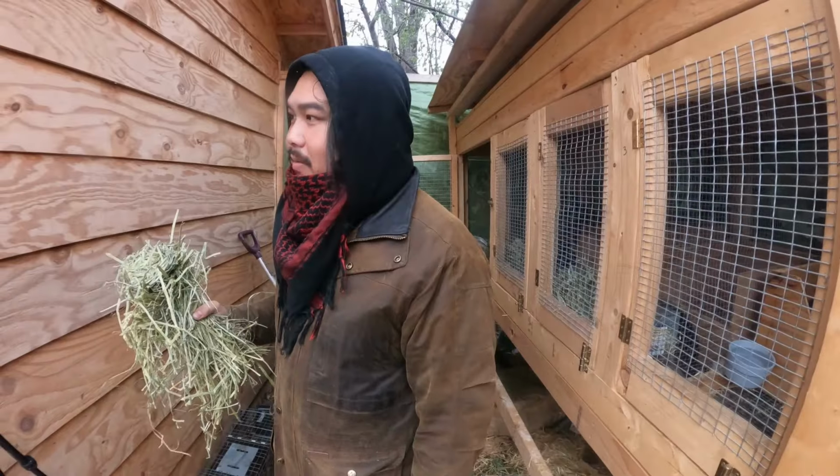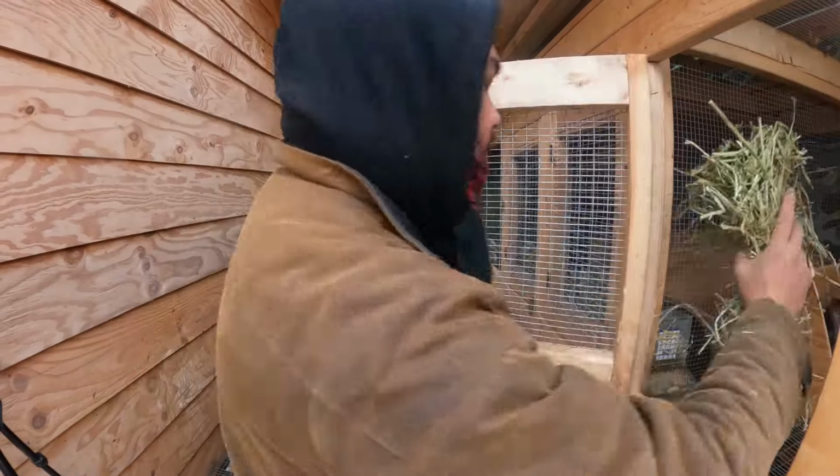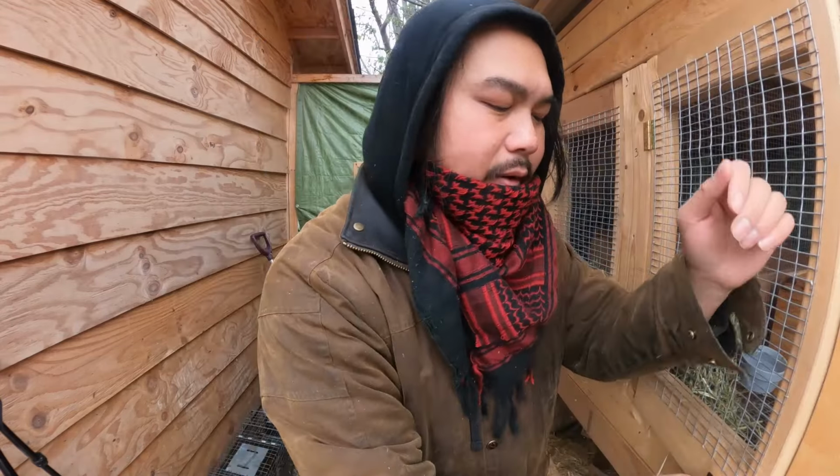So I must say, wanting to raise rabbits and actually doing it are completely different things. Now that I'm actually in it and doing it, it feels a whole lot different than I imagined. The entire reason I'm even doing this is because I'm trying to learn what kind of animals I want to raise. I wouldn't know any of this or run into these problems if I never actually did it myself. Because you can watch other people's videos and they'll share all the pros and cons, but it's their pros and cons. It's not your pros and cons.